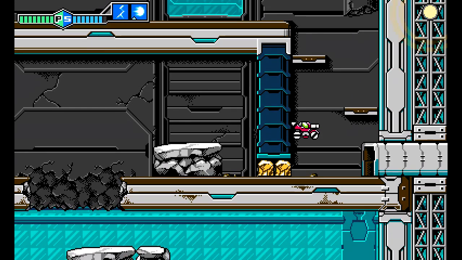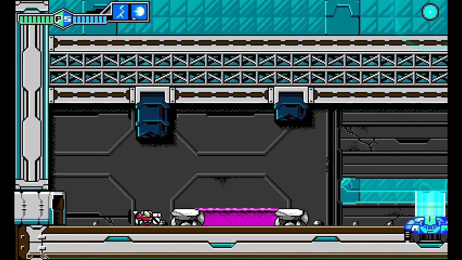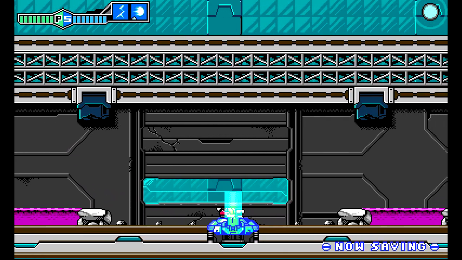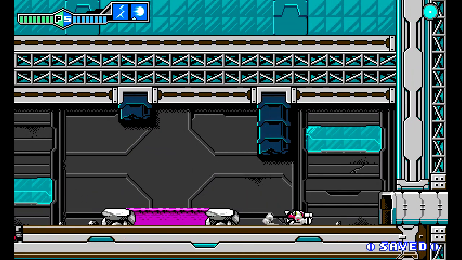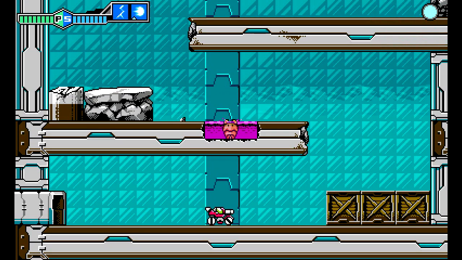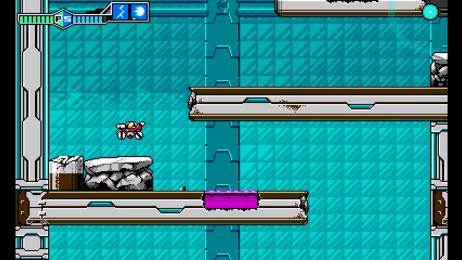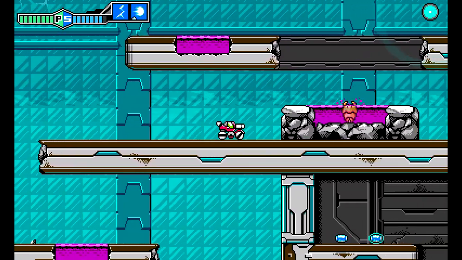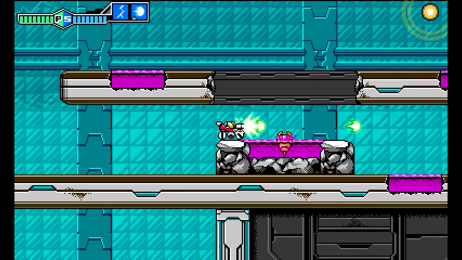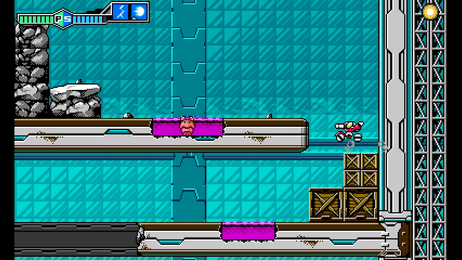I didn't actually use the lightning on my first playthrough through the game, but then I realized in practice that it's really useful for those little grub things in this area. I'm not even sure how much I used the tank special weapons in the original NES game when I played it then.